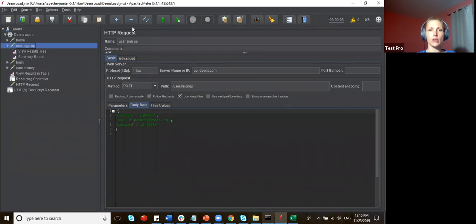Body data is above, I just shared it here. But you can also open your Postman and copy from there. It's the same as what we did there.